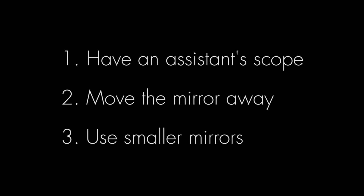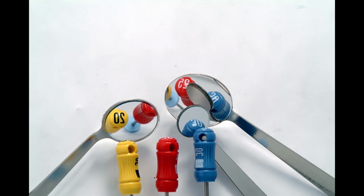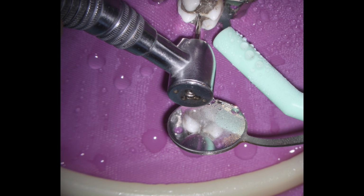I can show hundreds, but a few of the details to avoid having the assistant trapped are, of course, they need an assistant scope. You have to move the mirror away from the tooth much further than if you're just working normally. The use of smaller mirrors can also help, and larger mirrors as well, and moving the mirror away from the area that you're working or the way you're typically used to working.